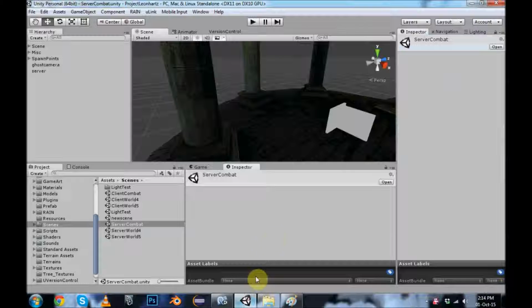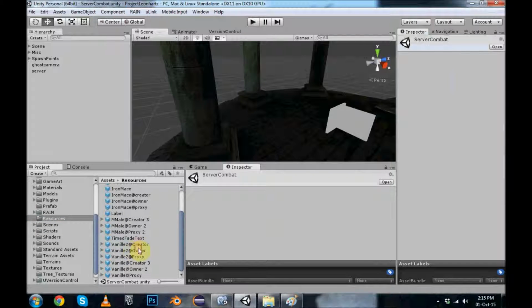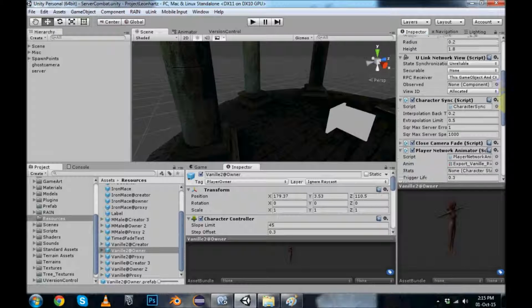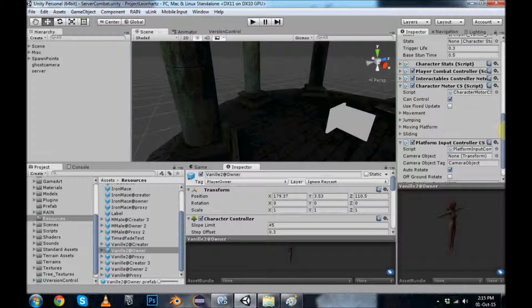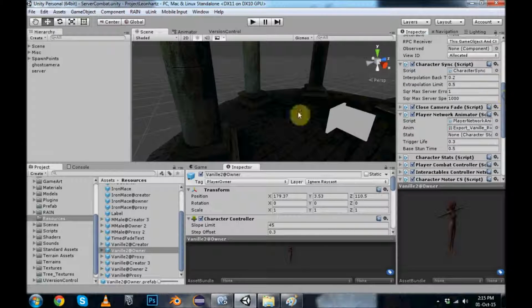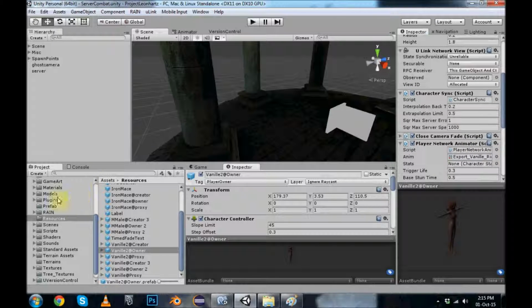First, if you look at the Snowbox sample project, you will see that inside the prefab of the character, there is a script called uLink platform controller, I think, but I'm not using it here. I have my own implementation.